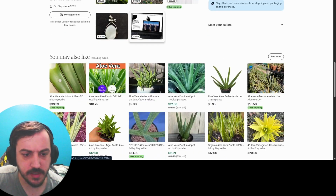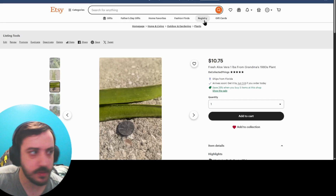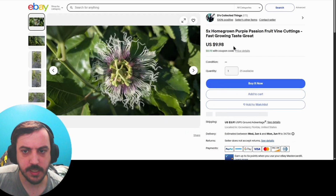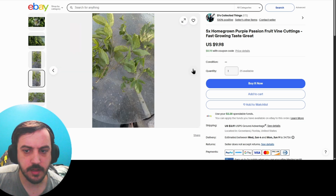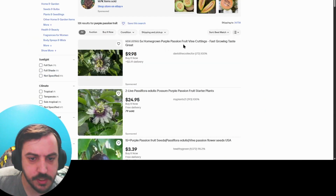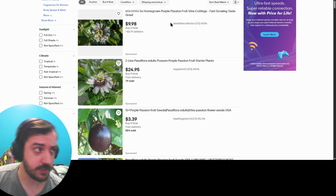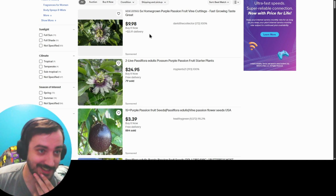But what I was getting at is the fact that you can actually take these listings, or take pretty much any plant that you have at your home, take cuttings of it, unless it's a fruit plant. I'm pretty sure most fruit you can't take cuttings of. But if we go here, you see that I've actually posted it on eBay, and I feel like it would sell quite a bit because if we go here and look, people actually do sell it, and then mine's right there. That's the collector. Please go to my eBay and buy something for me. I'll give you 5%. I mean, don't tell eBay. You know what I'm saying? Don't tell eBay. No, I'm joking.